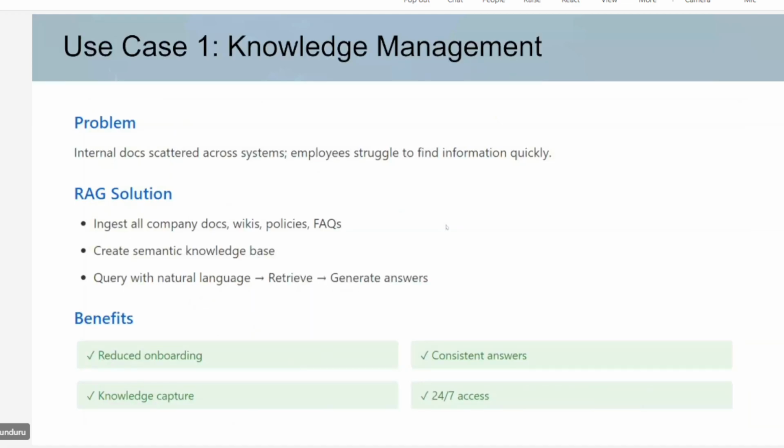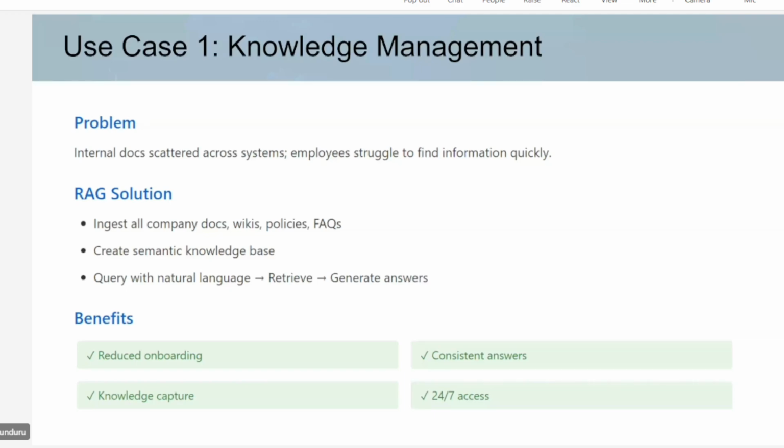The use case of this RAG is knowledge management. Internal documents are scattered across the systems. Employees struggle to find information quickly. For example, when you join a company, you are not aware of whom to reach out to, or what your salary structure is, or what the leave process is. Usually, we reach out to the organization website, open each document, and read and identify the processes.